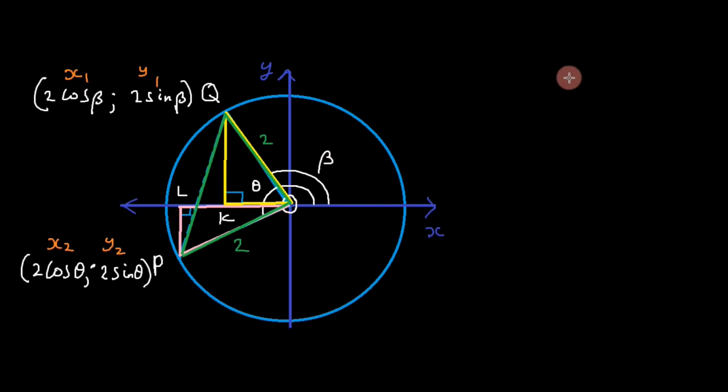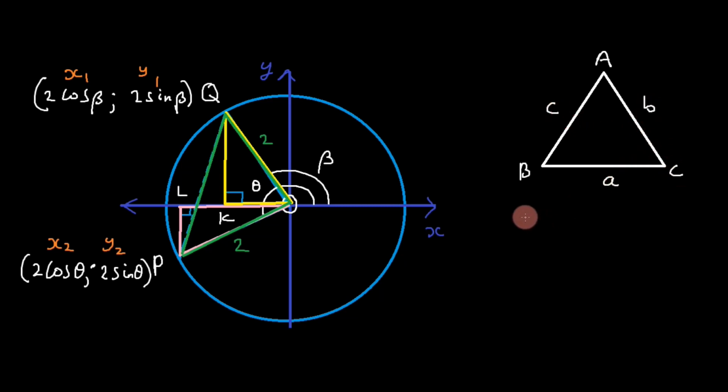Now, just recall that the cosine rule works as follows. If I have triangle ABC with sides C, B, and A respectively, then A squared is going to be B squared plus C squared minus twice BC times the cos of angle A. In other words, twice BC times the cos of the included angle between B and C, so between these two sides. This time we're going to use triangle OQP and use the cosine rule inside here.